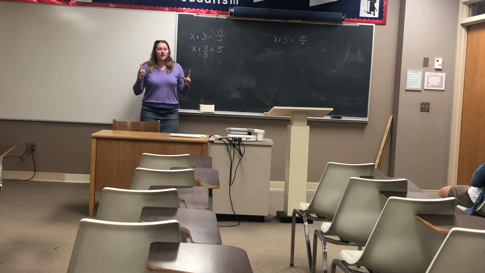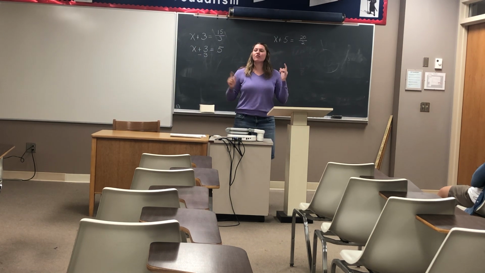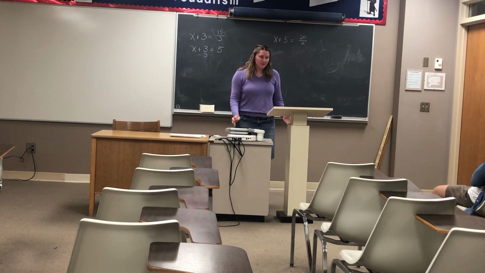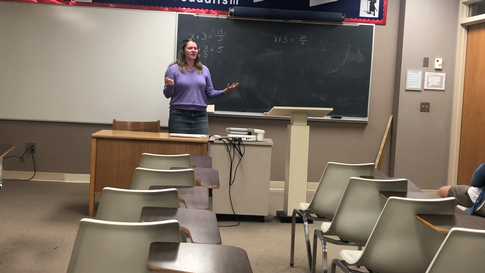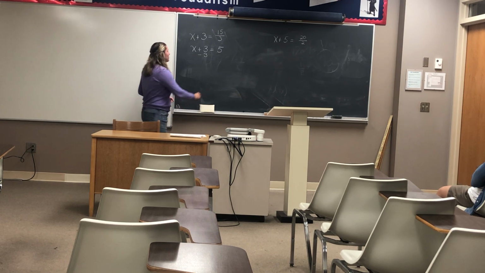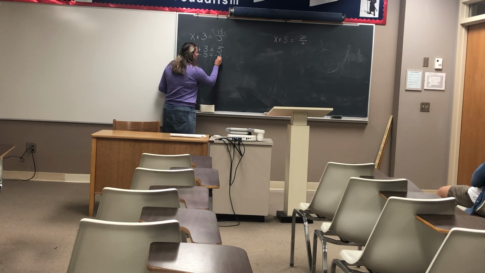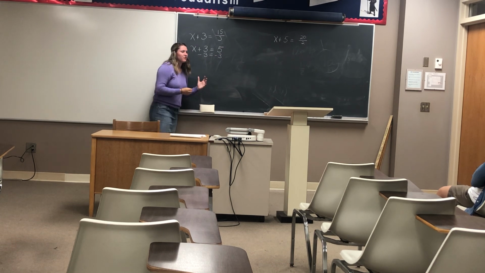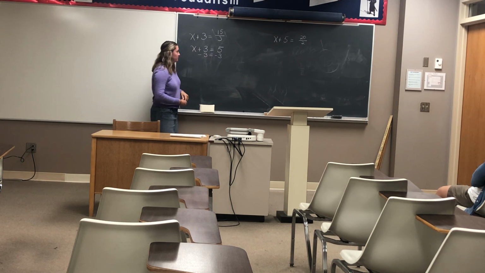But there's one thing you have to do. You have to always, always, always do this. Whatever you do to one side of the equation, you must do to the other side. If you don't do it to the other side, then you have completely messed up the problem and it's not going to get the right answer. So whatever we do to one side, we have to do to the other. So I'm going to rewrite our equal sign and I'm going to subtract 3. Does everybody follow why I'm subtracting 3 from both sides? That way I'm keeping it nice and balanced all the way through.